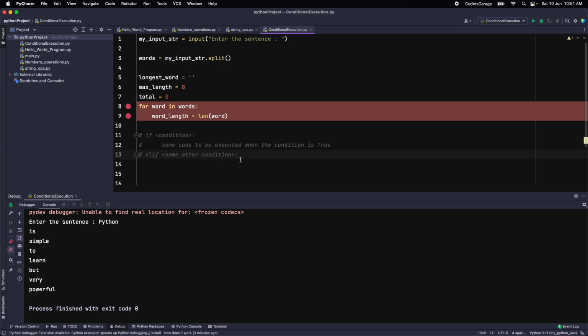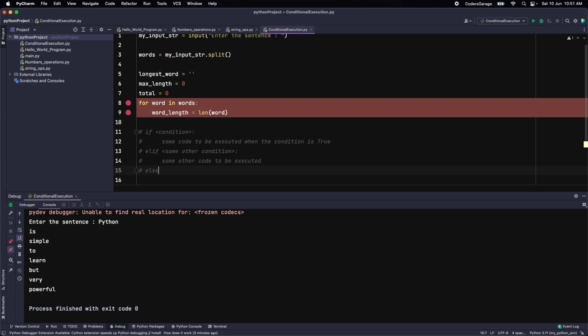Like, let's say if a is greater than 5 and lesser than 10, what needs to be done? If a is greater than 20 and lesser than 30, what needs to be done? Like that, if you want to check for different conditions, you can use the if elif statements, some other code to be executed.